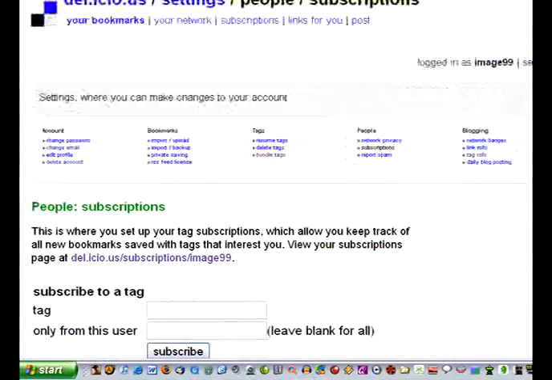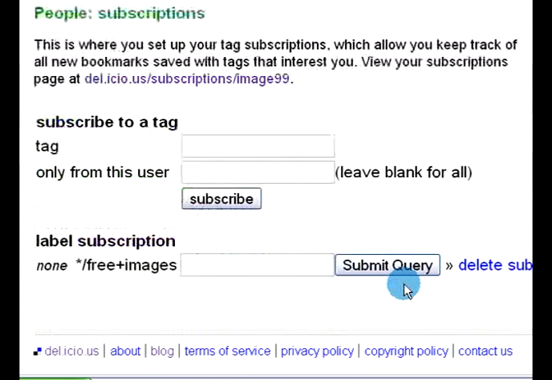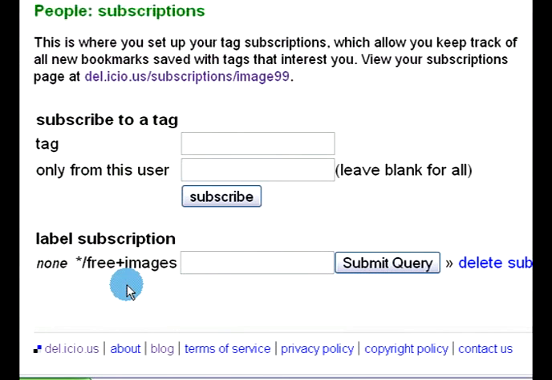I'm going to go ahead and click in to edit this. It's a very simple interface. So we can basically subscribe to a tag and then label the subscription. And a tag, of course, can be a combination of a number of tags.